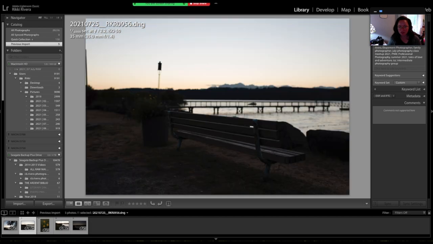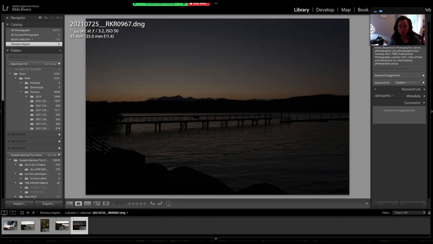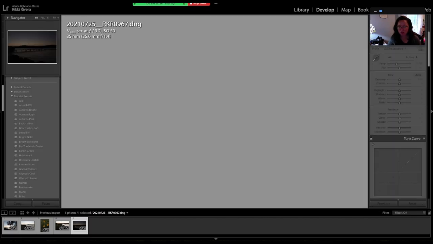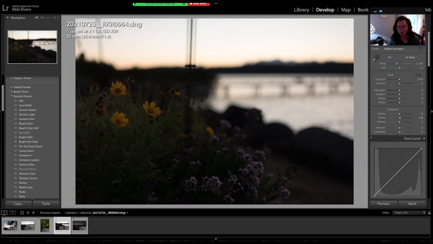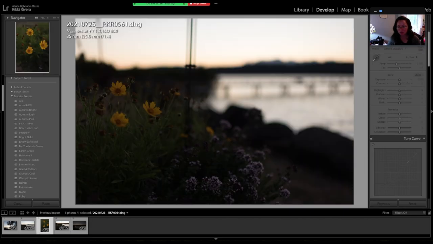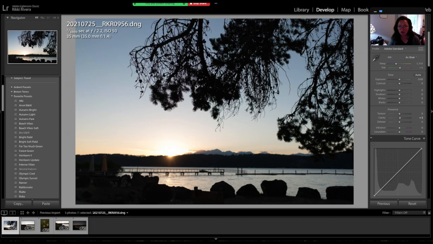I think the first thing to note, especially with the type of light that we're working with, is how underexposed everything is. This is all very raw. There's nothing done on these at all. And I underexposed them all because the way that the light was setting in the background, it's going to be a soft backlit type of light. And if I hadn't underexposed, and I probably could have even underexposed more, because you can still see around the sun is overexposed. It's washed out right there.